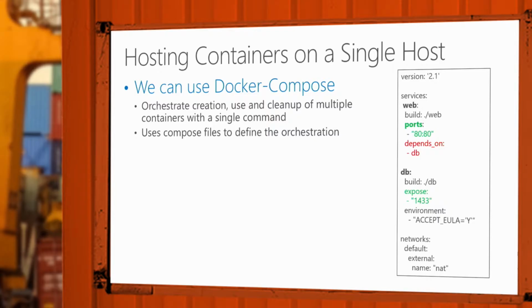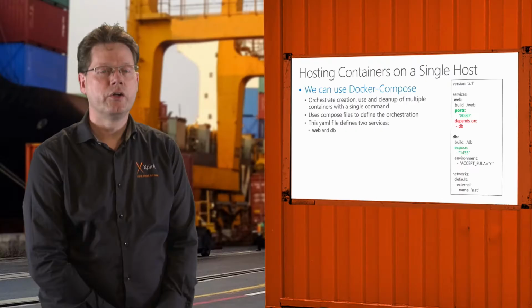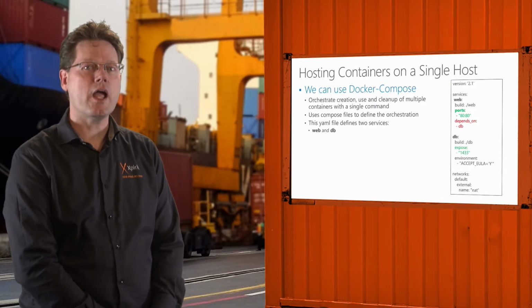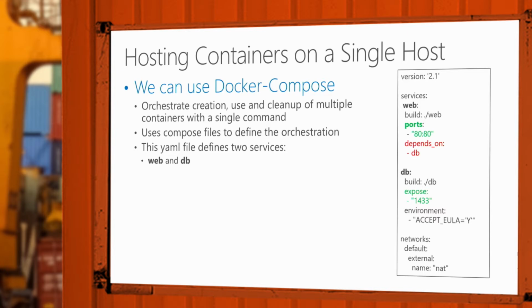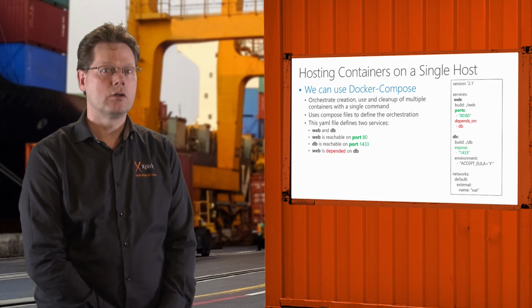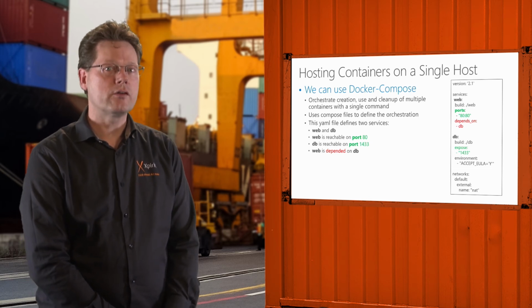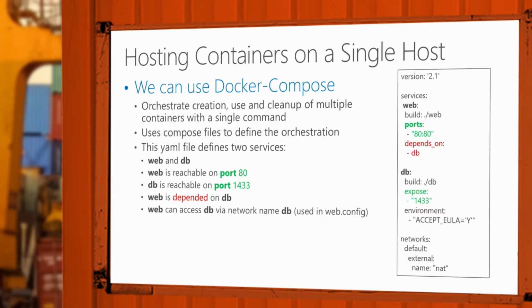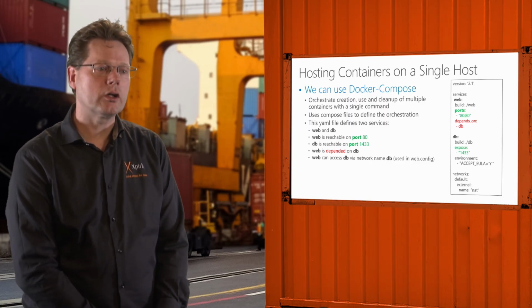Here you can see an example of the YAML file that describes two containers that need to work together. It's the definition of a blog site that needs a database. You can see in this YAML file that the containers named web and db need to work together, and that web is reachable on port 80 and the database is reachable on port 1433. It is also specified that the web container depends on the database. The Docker Compose will first create the database, and after that has succeeded, it will create a new web container. Let me show you this in a little bit more detail in the next demo.